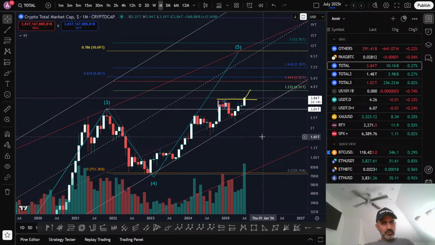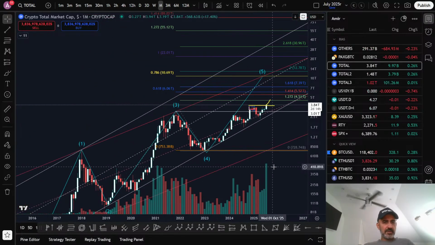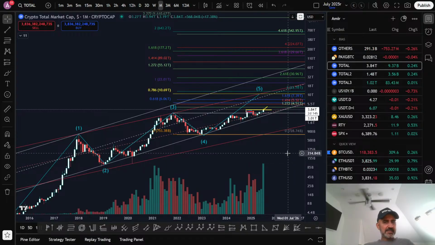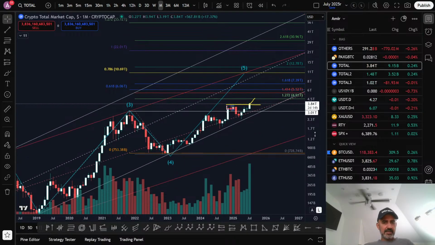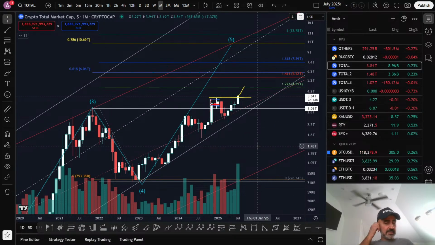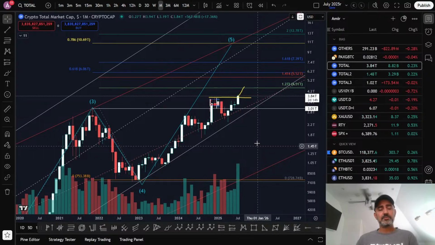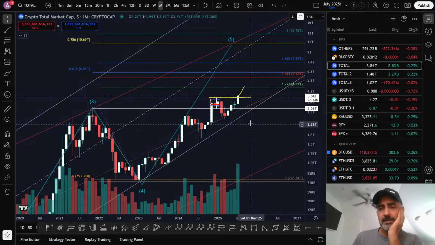This last total 3 cap month, look at that. This is the current one. Look at the volume on that. That's crazy volume. That's probably the most volume we've had on total 3 ever, and BTC is at all-time highs. See that? So there's a lot of capital coming into the crypto market right now, and BTC is at all-time high. So that definitely means something. You can't ignore that. That's a big deal, right? Let me have a look.